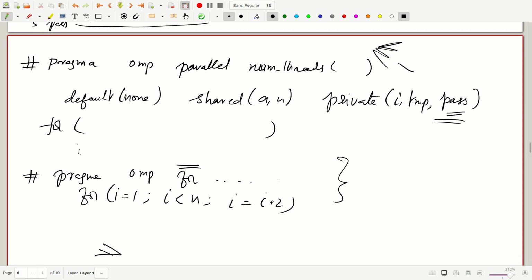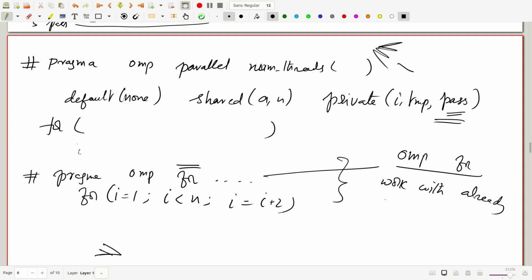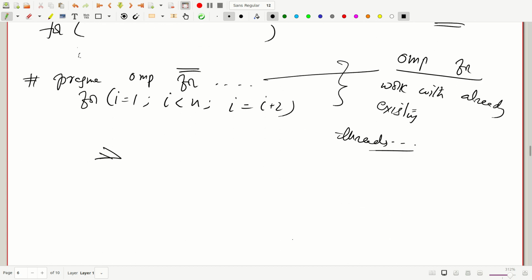Here the omp for is going to work with already existing threads. Fine. I think you can easily check.